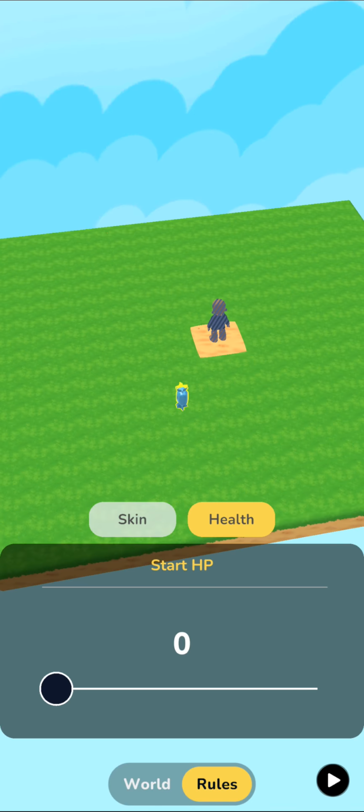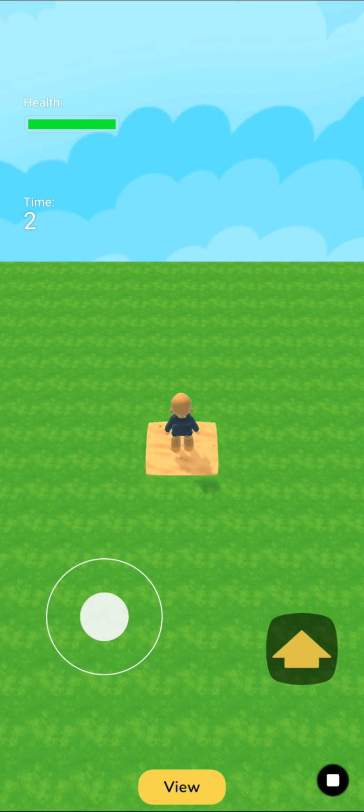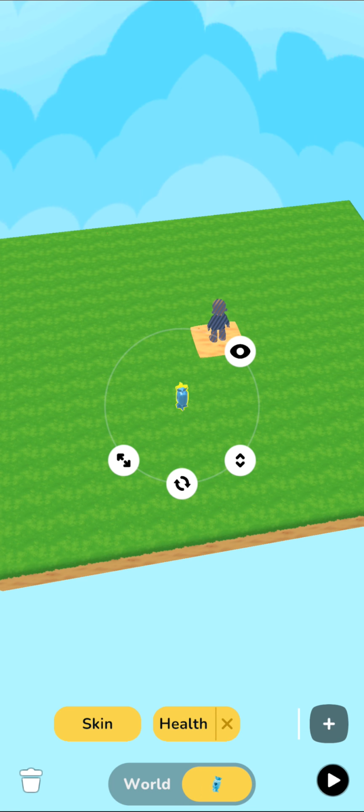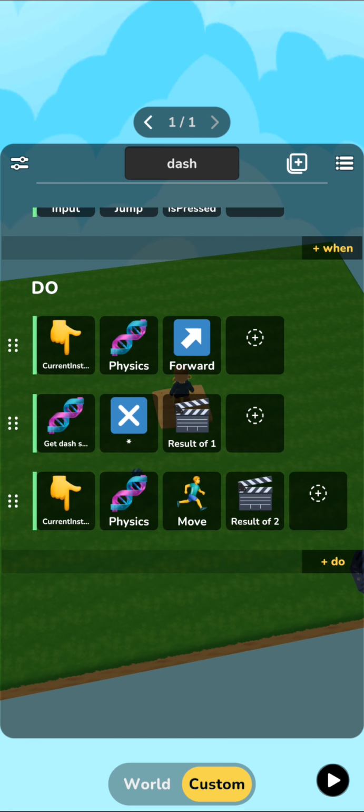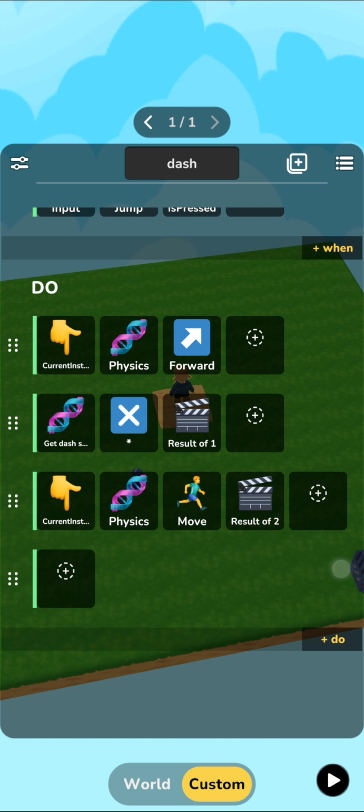So you saw right over there, the candy, because its health is zero, essentially destroys itself and plays this little VFX. And I would like to use that VFX to essentially trigger whenever I hit the dash button. So the way I can do that is I can now just go back to the same rule, the dash rule that I was creating. And now I just want this candy to spawn a little bit behind me, right? Or maybe actually just exactly where I am. And then because its health is zero, it will destroy itself. And once it destroys itself, it's going to play that little smoke VFX and give the impression of a dash happening.